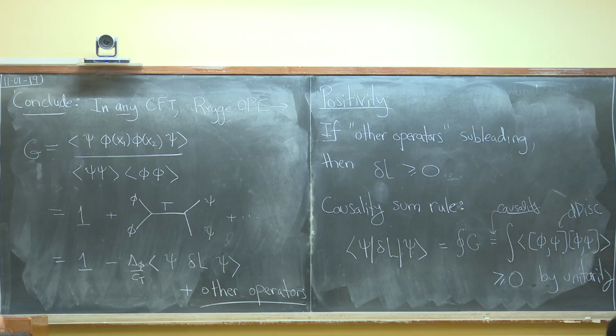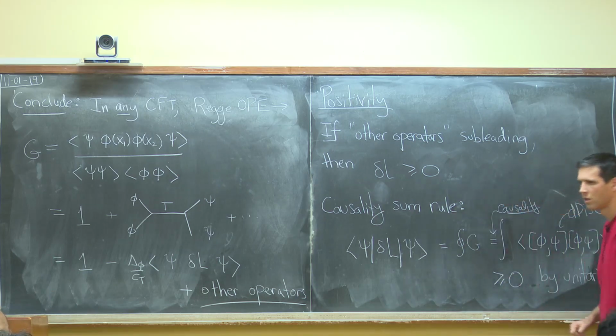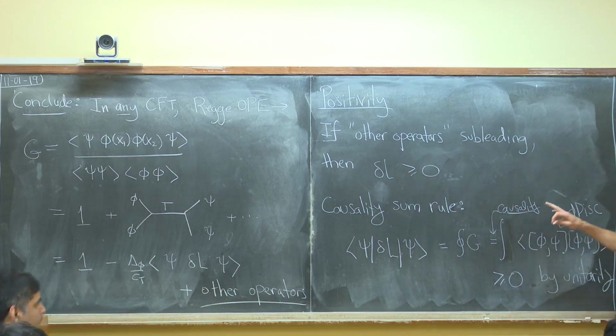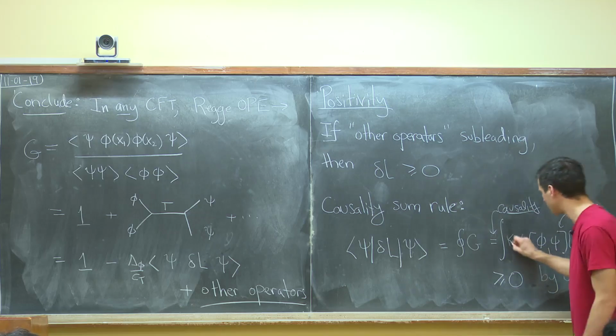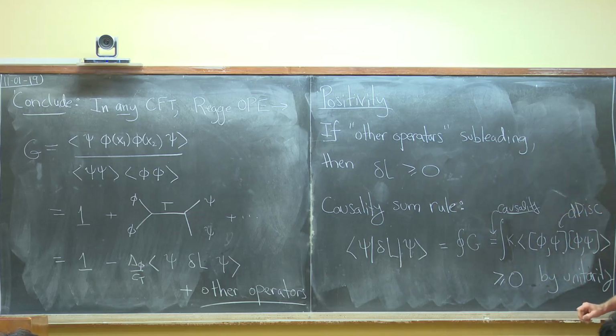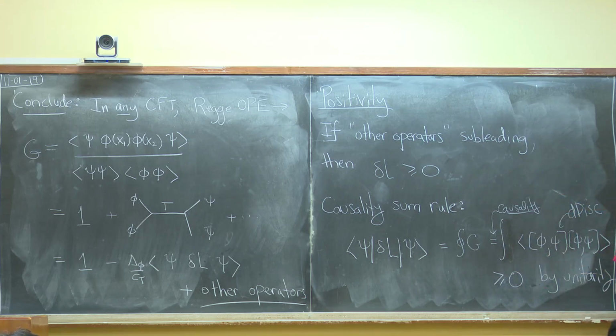One quick question. You can extract the coefficient of this conformal block using the inversion formula, and that would produce that structure on the right. Yeah, that's right. So can we think of this as a direct consequence of the inversion? Yeah. Our original causality sum rule that we wrote is the inversion formula in a limit where the kernel is, so there's some kernel here, and in the kinematic limit that we're talking about now, that kernel is just 1, and it is literally the same formula.